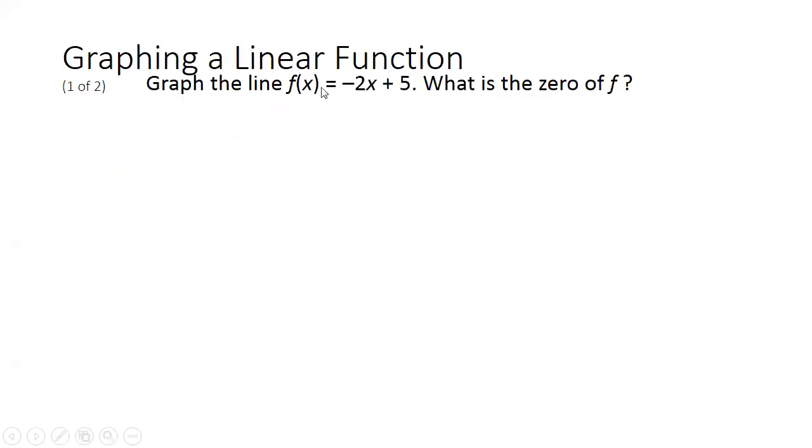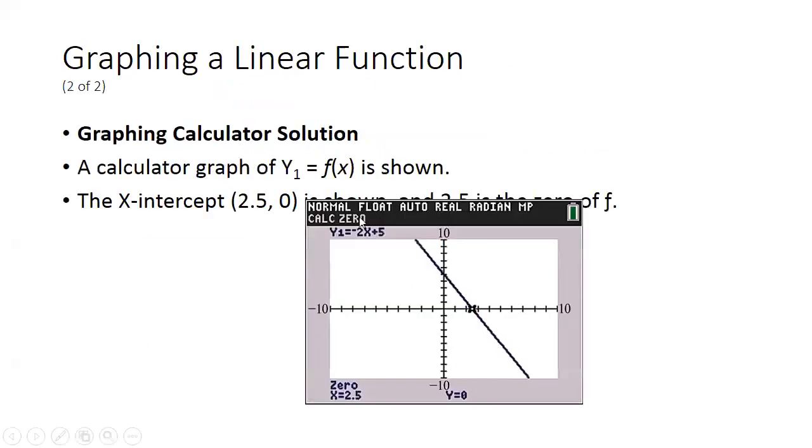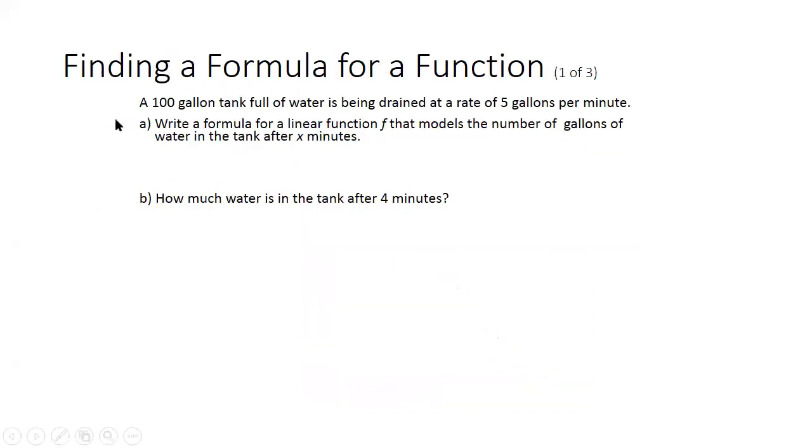So if you have a graph f of x equal to minus 2x plus 5, what is the zero of the function? Okay, so you let y be equal to 0 and solve for x, or x equal to 0 and solve for y. These would be the points where your graph is going to intercept the x and y axis. They're known as the x-intercept and y-intercept. We can easily use your graphing calculator also to locate those for you. You can explore that. These are some examples here that you can go through.